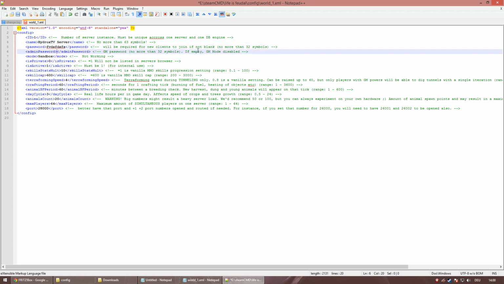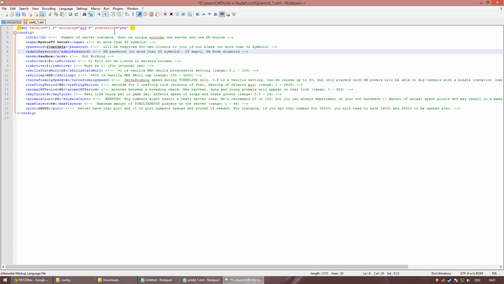If you want to give Game Master the opportunity to do so, because right now, I think they're going to fix it in the future, but right now you're not able to get rid of these houses and the corpses of wolves as well as moose. So you have to go for Game Master and delete them, or you're going to flood your database with it. If you're going to play alone, it's not that bad, but if you're hosting a multiplayer server, this is going to lag your server very soon.